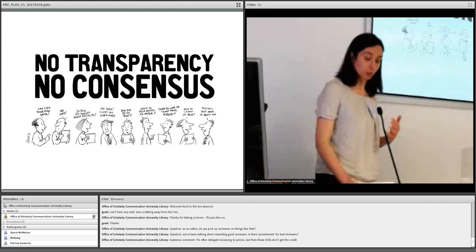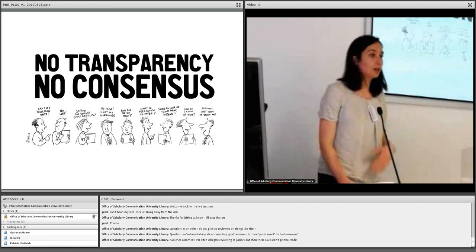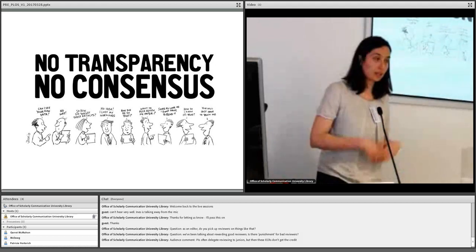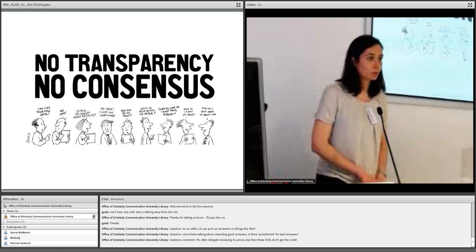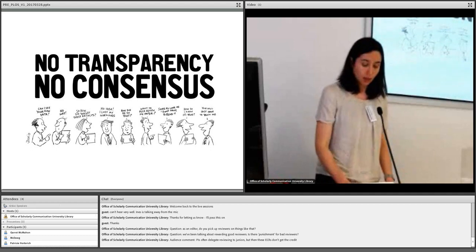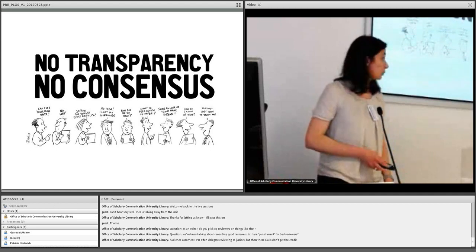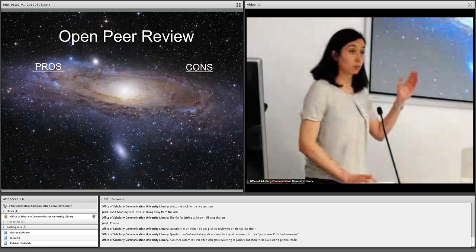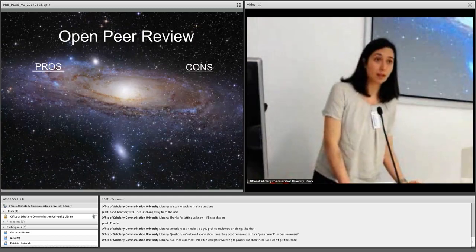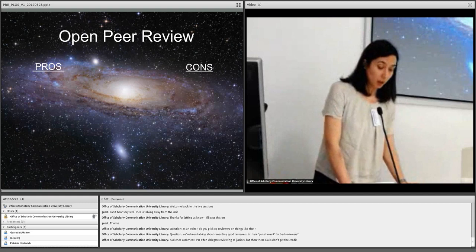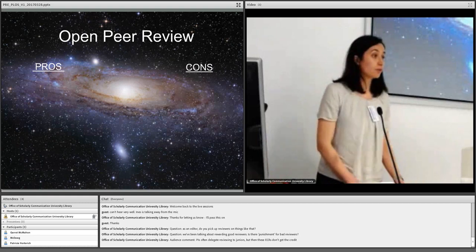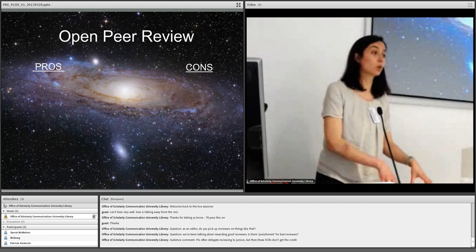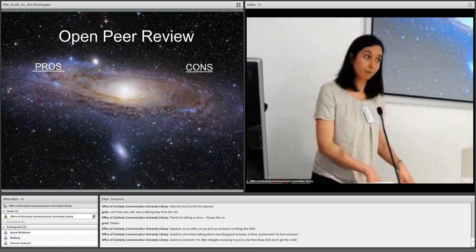But within PLOS, we strongly believe in transparency and reproducibility. That's why we have our policies regarding ethics, data availability, minimal data sets, underlying data, raw data, and one of them is also surrounding peer review. So we strongly believe that the future might be moving towards open peer review, where possibly all the biases are left to one side and you're just judged based on the quality of work you do, not who you are or who is evaluating you.